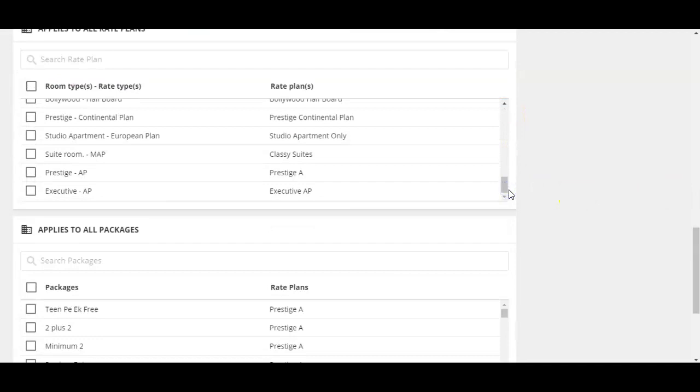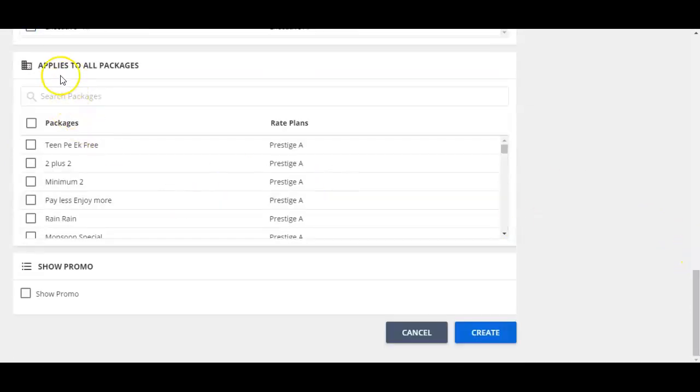After this, we need to select the rate plan name for which we want to apply the promotion. And if we have given a restriction under package level, that a particular package must be unlocked by promo code, in that case we need to select that particular package to assign the promo code to unlock the package.